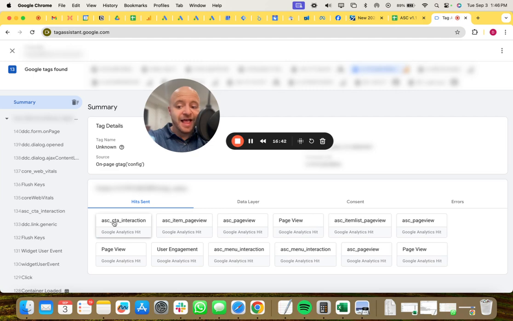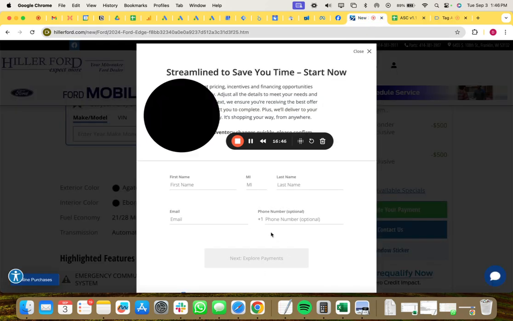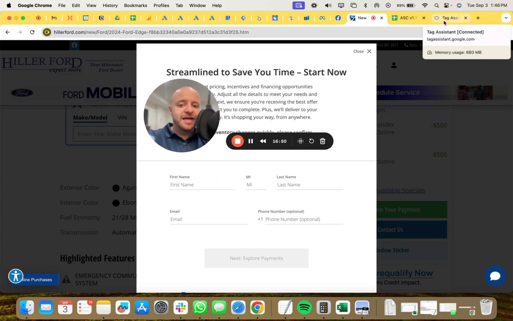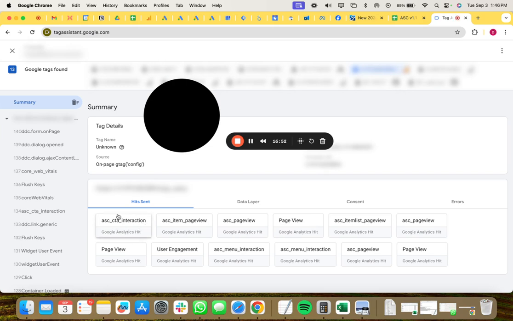Notice it's not an actual form submission because I did not submit a form. I don't want to fill out my information yet here, but it's a CTA interaction. So those are pretty valuable. That's probably the number one most valuable soft conversion there is. It's not about hard conversions all the time or hard key events. A lot of them too is soft key events.